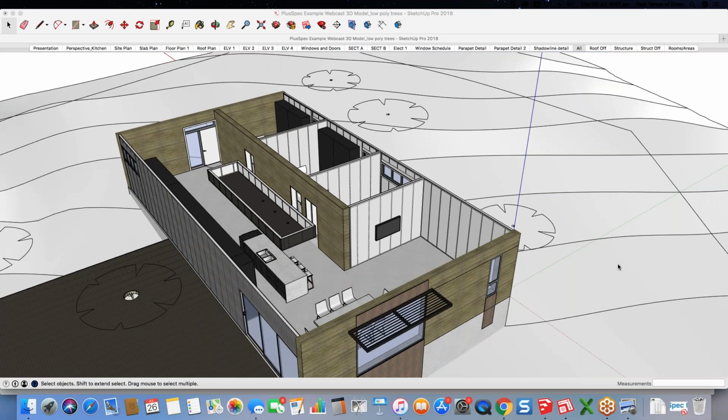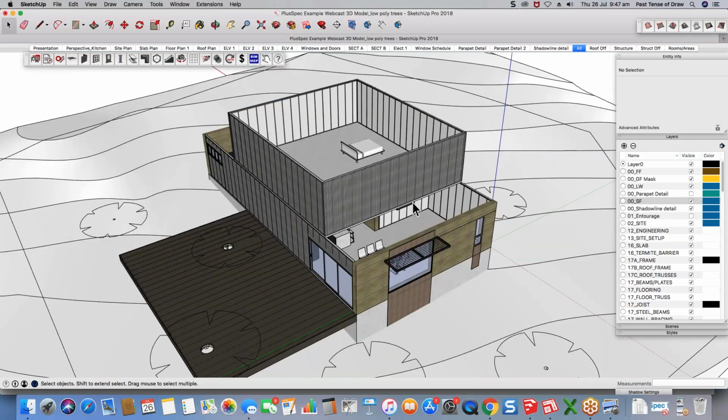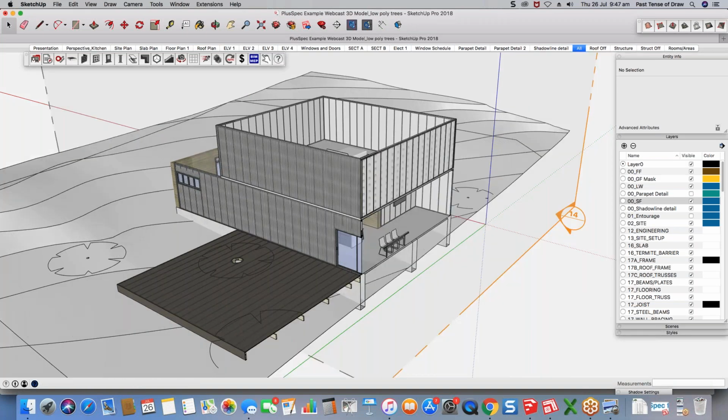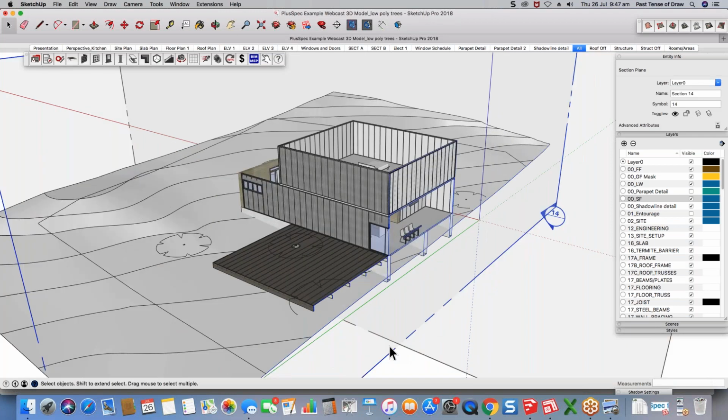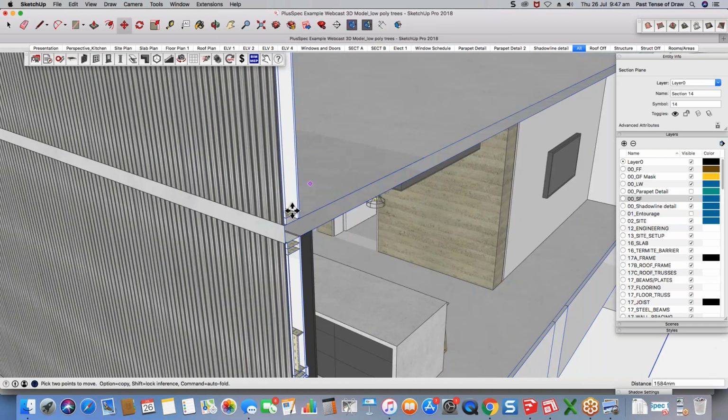Okay, so do you simply copy the first floor level tab and just move the cut plane so it will show properly? Well, the cut plane will automatically go through every level inside of PlusSpec for SketchUp. So I'm just going to create a new section, place it here. When I move this one through, my levels are automatically assigned. It's always going to cut through just what I need to show, right? I'm not ever having to manipulate the section.